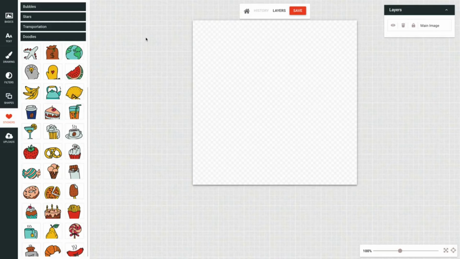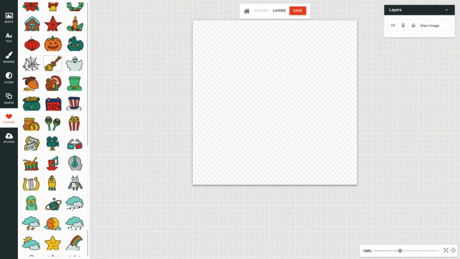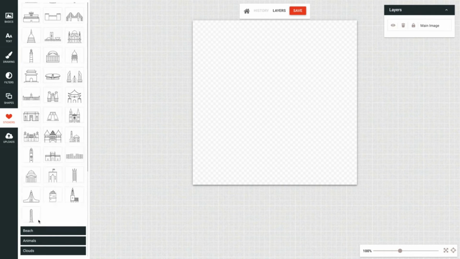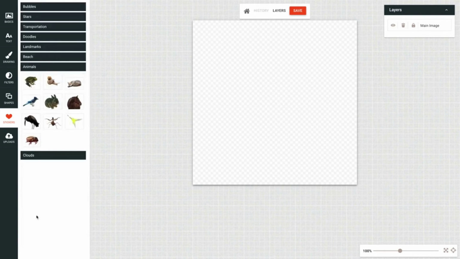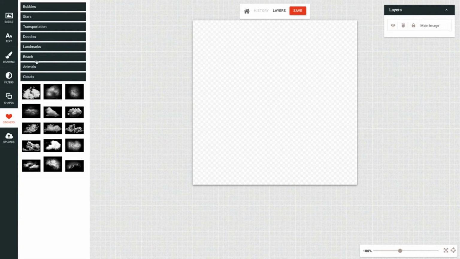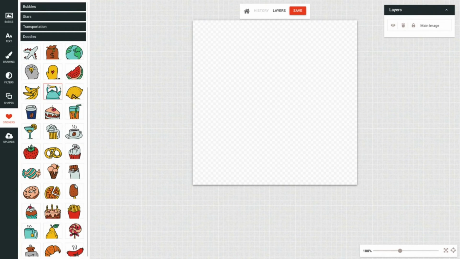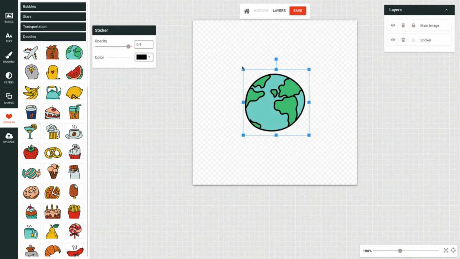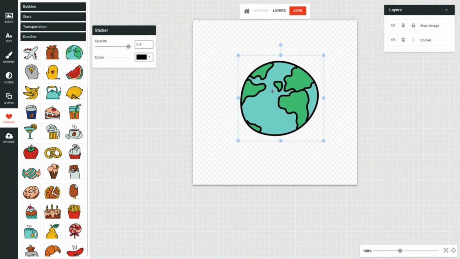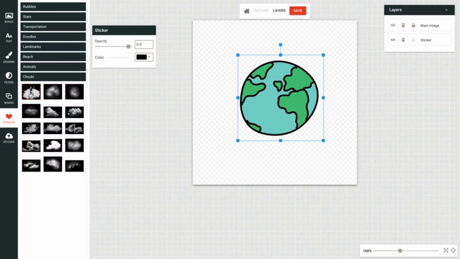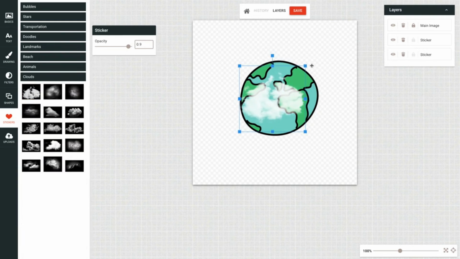So first we're going to head into our NFT creator right here, where we're going to make good use of all of these doodles and different images we have to create our very own collection. As you can see, you have a bunch of options you can go for. But I'm going to go ahead with doodles and just going to modify them a bit so I can have a base template and then just modify it into thousands of different designs. So let's just go with this doodle right here. I can enlarge it a bit. And then by using something as simple as clouds, for example, I can make it unique.